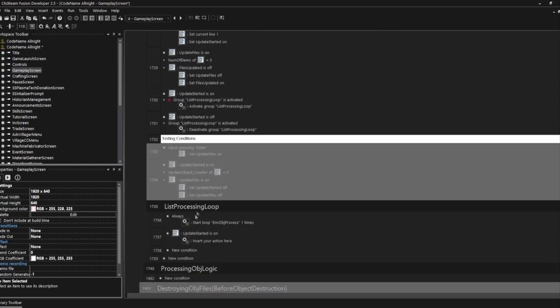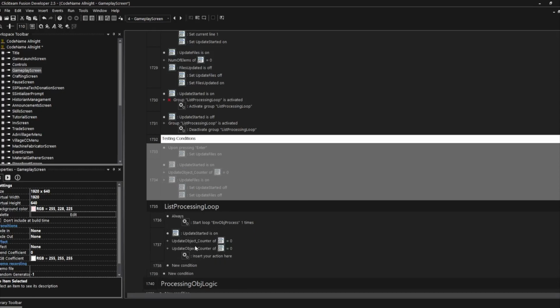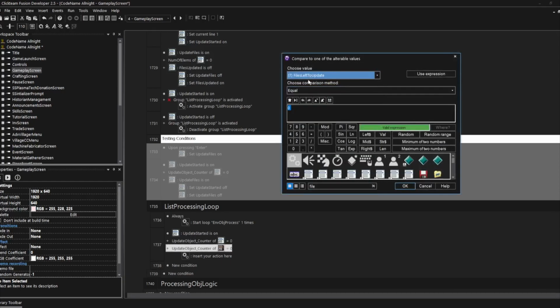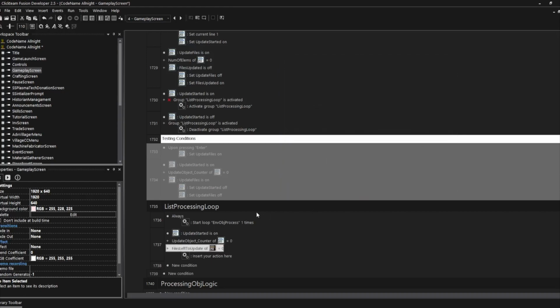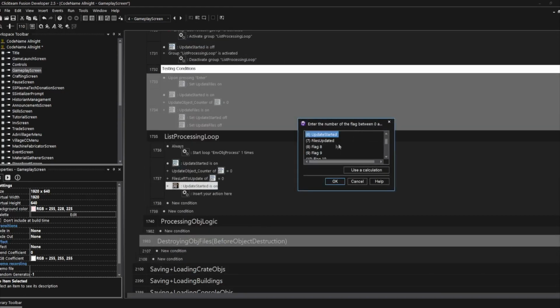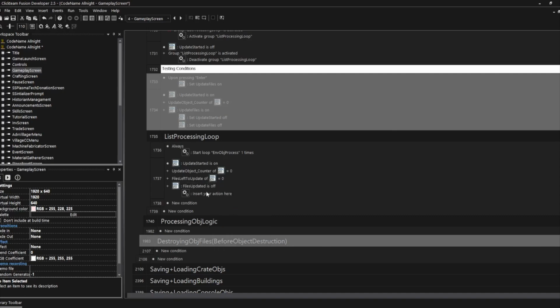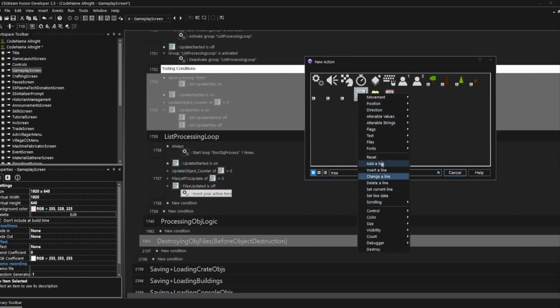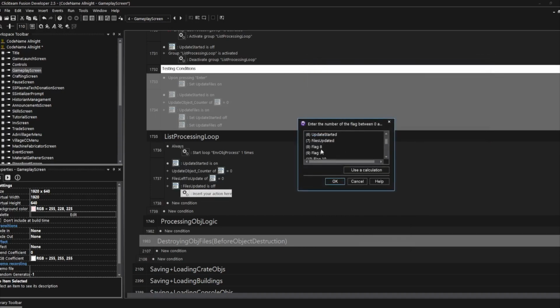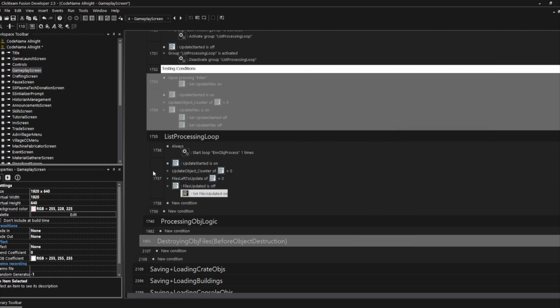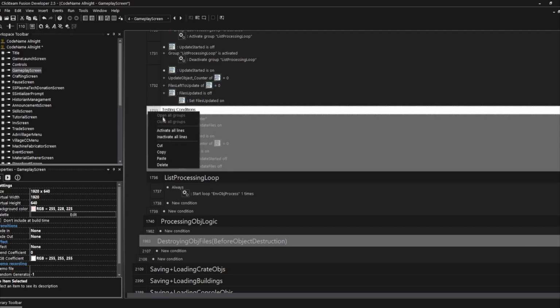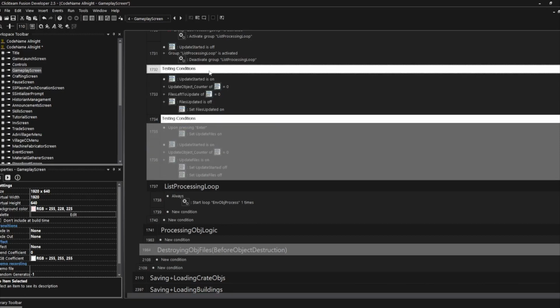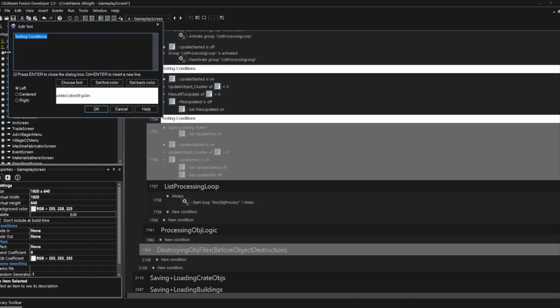We're going to take the update started flag and make sure it's on, make sure that this update object counter is at 0, and then we're going to come down and test for another value. We're going to test that files left to update needs to be 0 as well. And for the last case, we're going to check to make sure that files updated is off. And if it is, then all we're going to do is turn it on. That's basically how the ending check is going to go. And once that check happens, that's what's going to signal to the system, okay, all of the files for all the objects have been saved. It's safe to close the window, or it's safe to move on to the next segment.